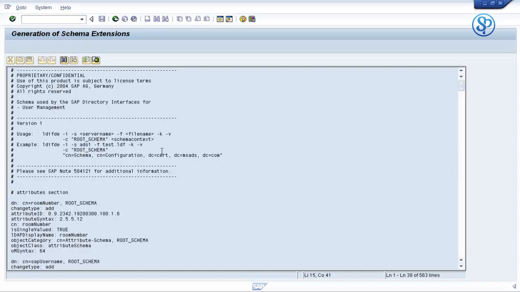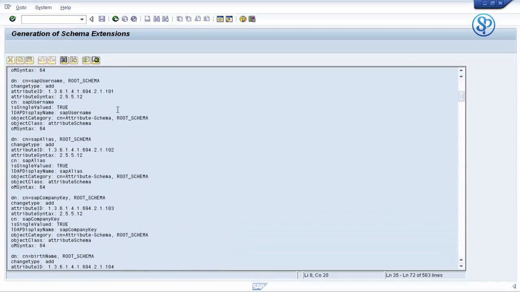How they extend the schema is beyond this demo. But I would assume that they will use this command ldifde with this syntax to extend the schema. Of course, the values will probably change depending on what the actual syntax is for them to use. But this is what they will use, the ldifde. Again, this is probably the command for Active Directory. If you have an iPlanet or some other product, then the command may be different. But they will have to extend the schema using the commands on the LDAP side. So this is the file you send. You download this content and email it to the LDAP team and ask them to extend the schema on their side.